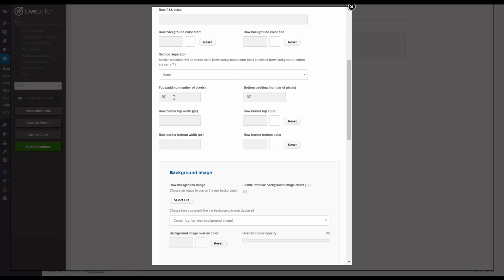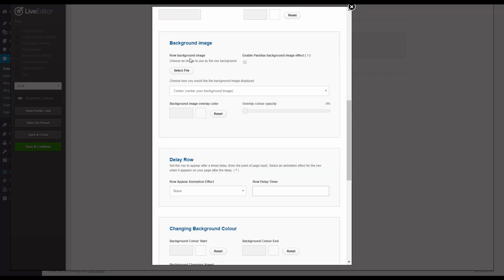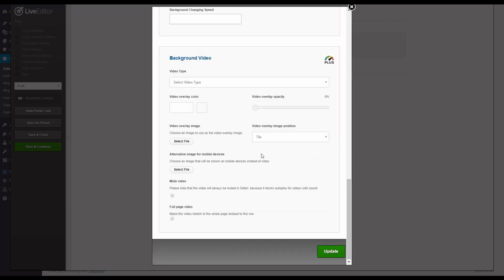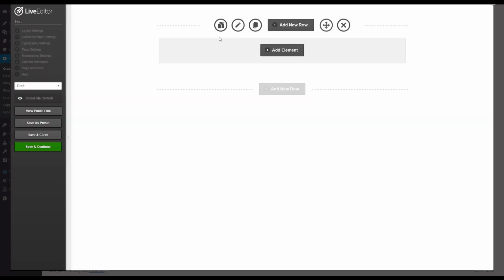So I normally put about 30 to 50 in value over here. Okay, now if you want to add in a background image, it's optional, but personally I like to keep my landing pages clean, neat, and fast loading. So I'm going to leave all this alone right now. So don't be intimidated by the sheer amount of properties that you can tinker with. Just know that it's a very powerful page builder, but let's operate on simplicity. So click update, and you'll notice that there's a little bit of space right now. It'll be more prominent afterwards as you add another row or two.